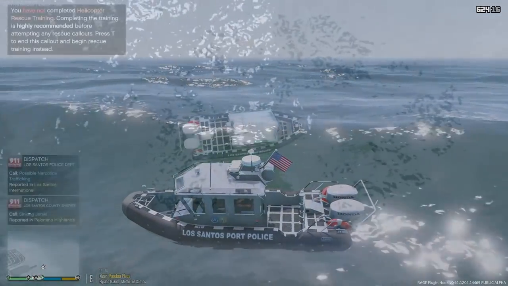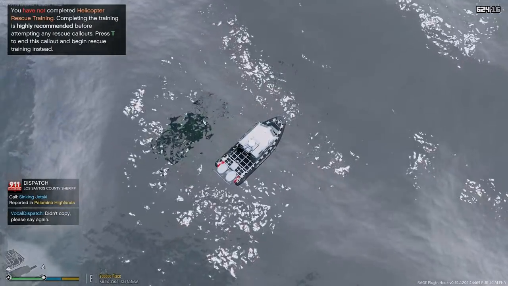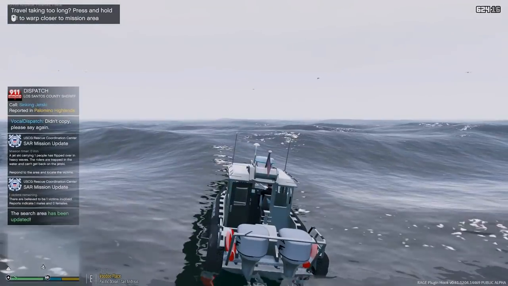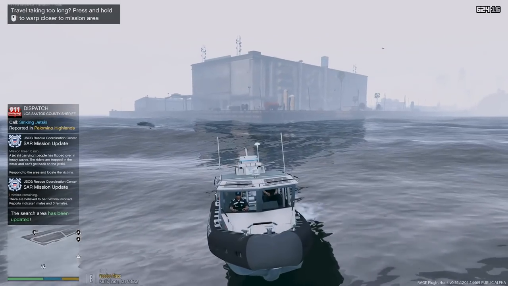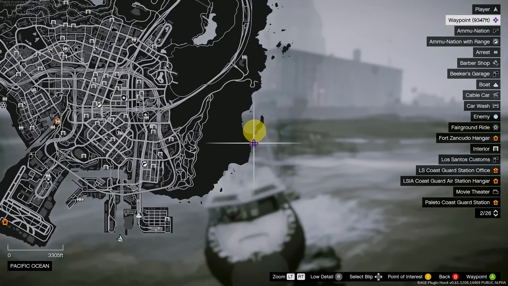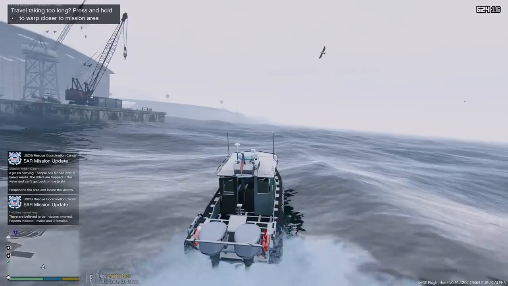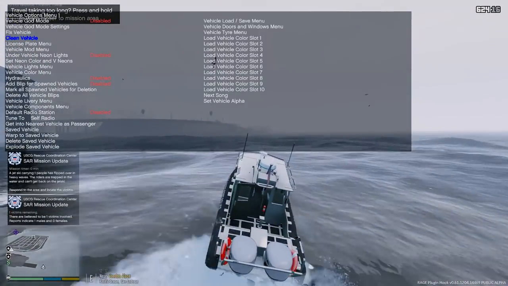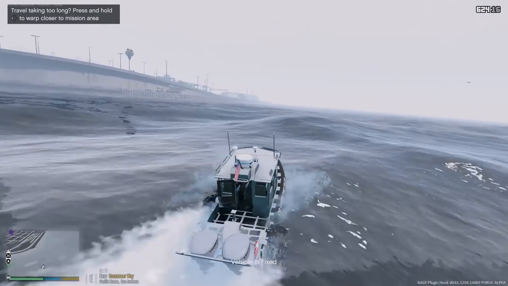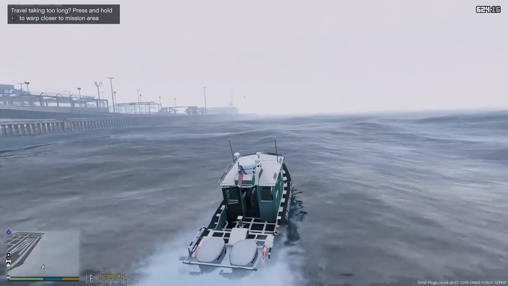Any available Coast Guard unit, citizens report a vessel in distress in Palomino Highlands. Target is in the water. All units respond. Alright guys, so we just got a search and rescue mission. We have a report of a sinking jet ski. Looks like it's not in the port, but it's pretty close to our response area. So we're going to go ahead and respond to it. We believe a jet ski carrying one person has flipped over. So let's go ahead and respond to that.